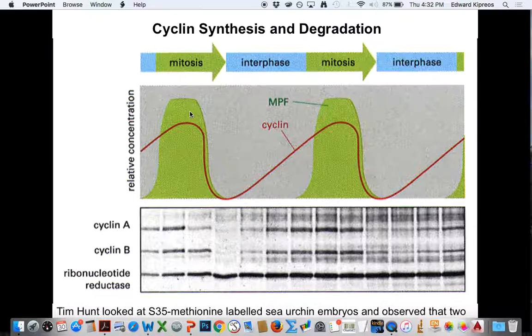Okay, so here's the oocyte. And here's the sperm. You've seen these pictures, right? Where you've got like the human oocyte with all these little sperm trying to get in.